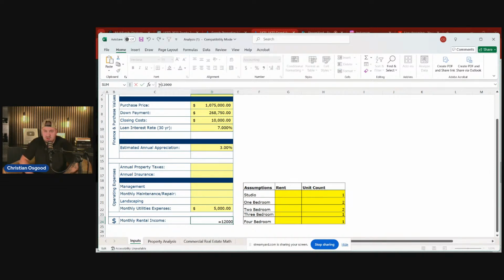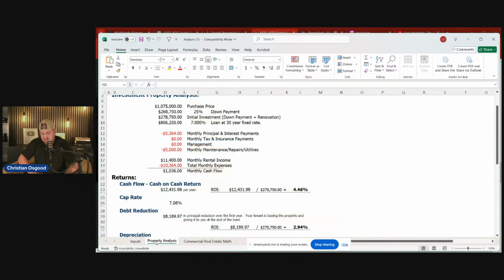I'm good at running these properties. I get this area. We should be able to keep this thing occupied most of the time. 5% vacancy sounds right to me for this particular property. So I'm going to go times 0.95. It's not going to change it a bunch. We can probably get this deal up to a 7 cap.